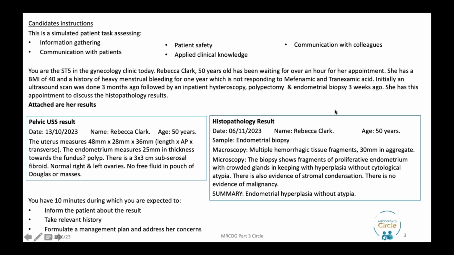Sorry, I know I've taken a lot of time. We started at 3 and now it's almost 5. It's 2 hours just on one station. But, you know, it's not just about endometrial hyperplasia with atypia. It's about, in general, the way you think when preparing cases, when doing cases in the part 3.